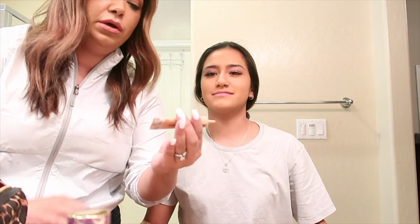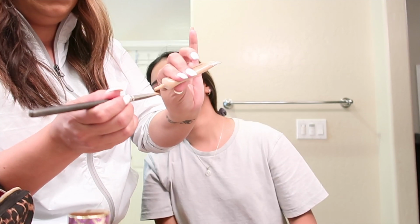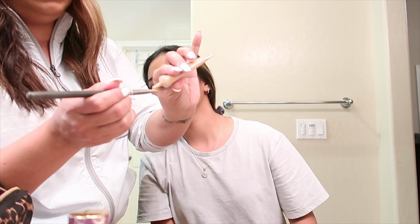I know. All right, so I'm gonna put a little bit of concealer, and this concealer is an over-the-counter concealer. The only place that they sell this, believe it or not, other than online, is at Walmart. I do not like to go to Walmart, but I will for this. It's a Hard Candy Glamouflage. So yeah, you don't need a lot of this. You're gonna just, I mean, literally, oop, it came out a little runny, which it's not. I think it's just because we have some heat going on.